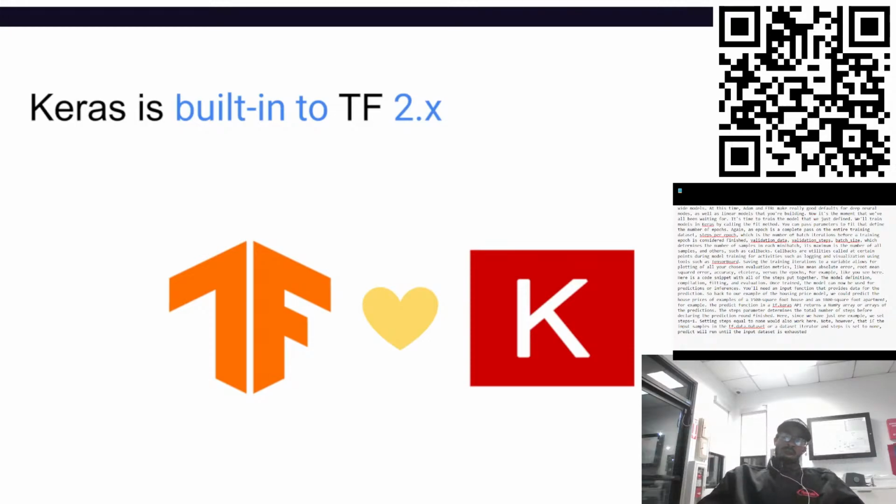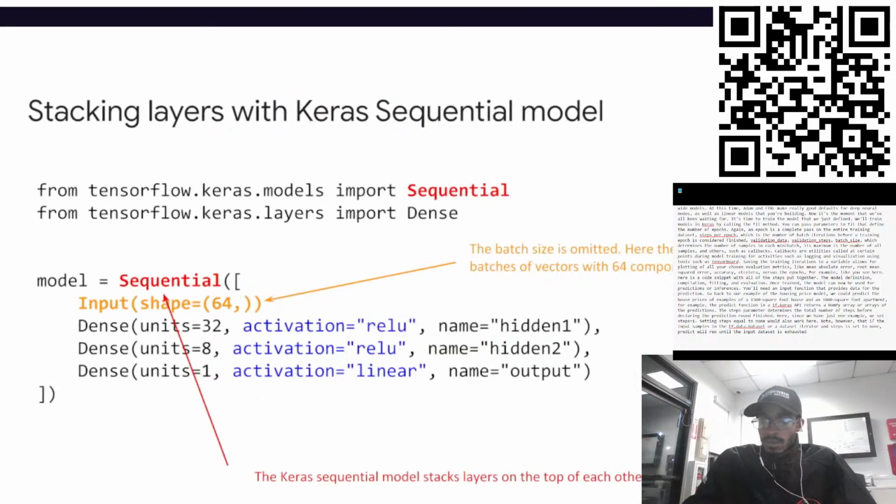You can create new layers, create new metrics, loss functions, and develop your whole new state-of-the-art machine learning model should you wish. Here's an example. A sequential model, like you see here in code, is appropriate for a plain stack of layers, where each layer has exactly one input tensor and one output tensor.